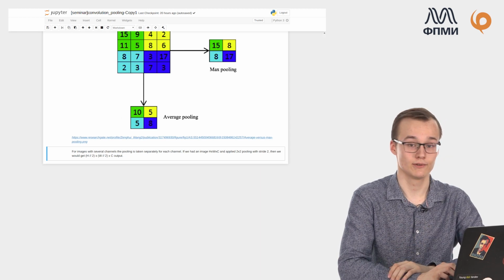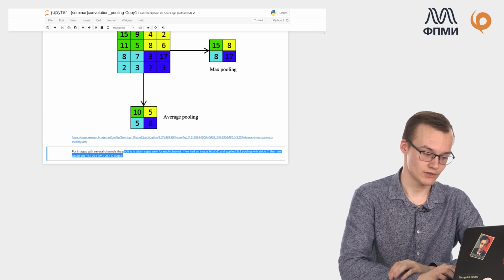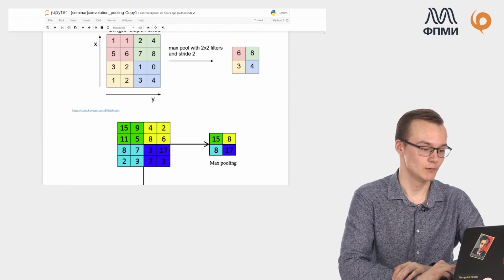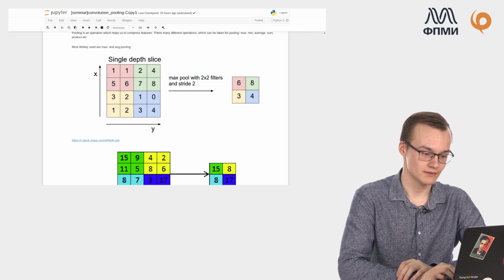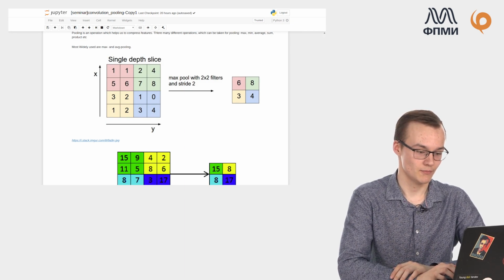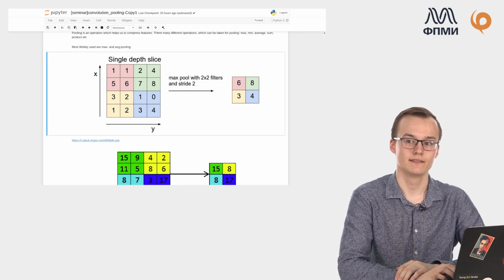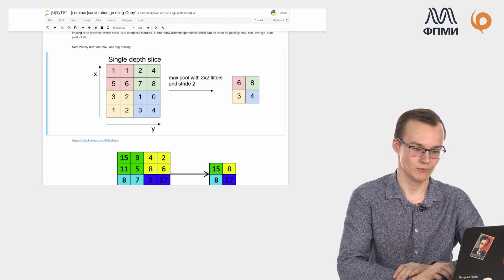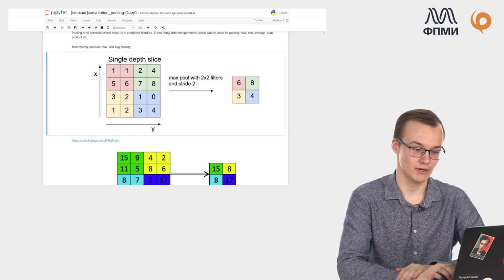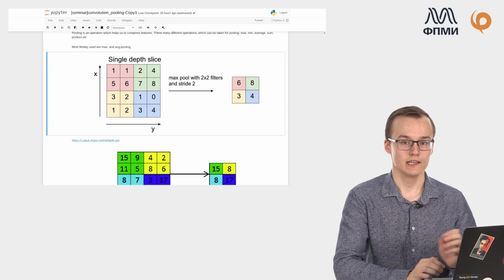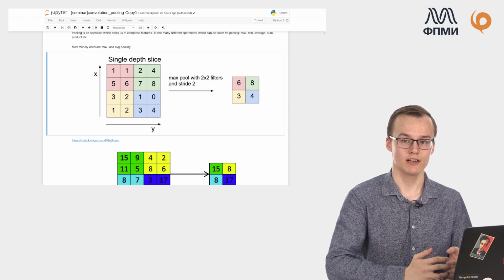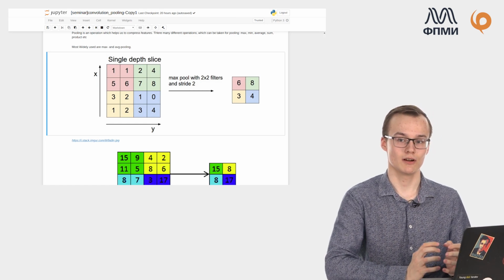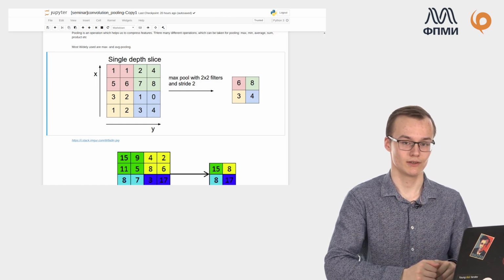And there is a small note which says that if we use max pooling with the size of our window equaling 2 and stride equaling 2, then effectively the size of our image will just be divided by 2. Okay, now we're going to the next part of our seminar, where we will write our own neural networks with PyTorch.